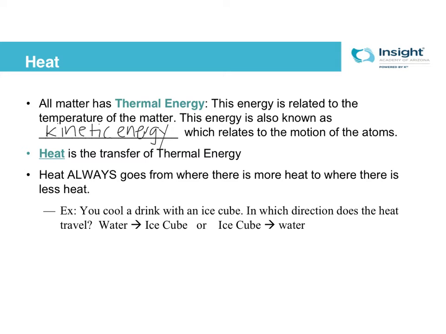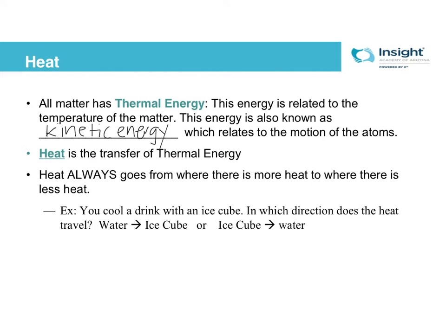So, thinking about it this way, this is the quintessential example of heat transfer. You cool a drink with an ice cube. In which direction is the heat traveling? Is it going from the water into the ice cube, or is it going from the ice cube into the water? Think about where the heat is concentrated.